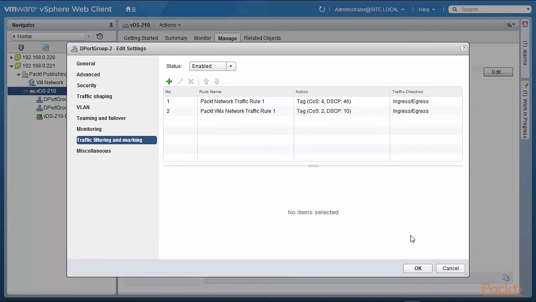So you may have put in expedited forwarding 46, and you may have put in a class of service of 4 for your management traffic, but because the switch believes the port is on an untrusted boundary, it marks everything down to 0, which means you are there among the garbage traffic that might be flowing. Now, I've seen this happen many times. So please, when you work on DSCP and class of service, make sure that your networking engineers understand what you're doing and that they can respond appropriately.